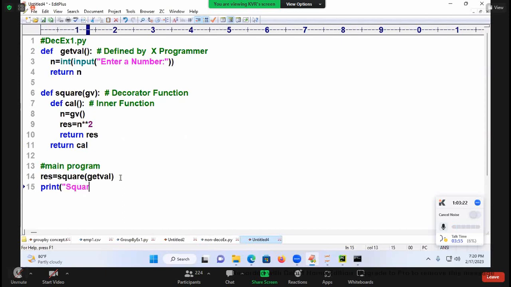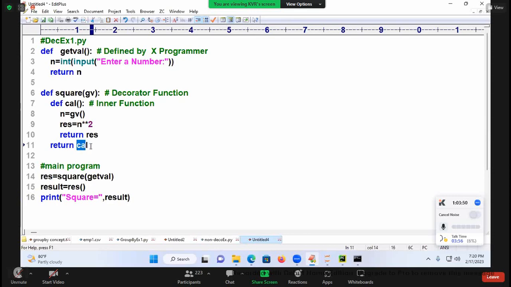Come on, what is this now? Square is equal to. Okay, I will write after this, leave it as it is. Now I am writing something like result is equal to res of, and print the result. Print is called what? Square is equal to, comma what? Result. Are you following? What is this res?